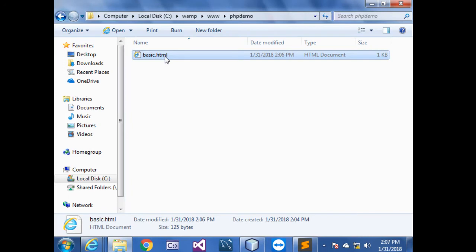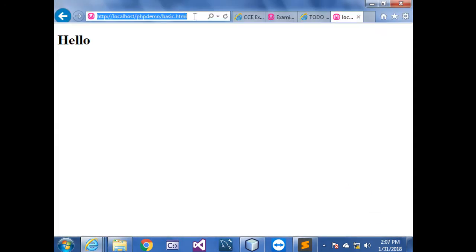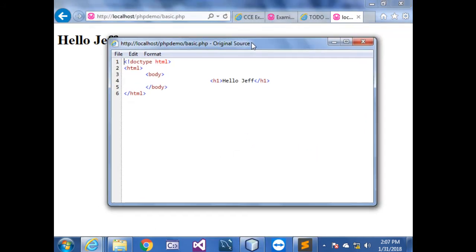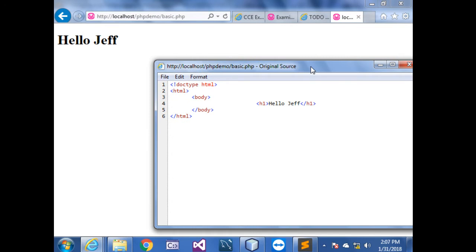So I went for this one first. This is what I did so that it is clear to you. Basic.php. So obviously PHP. As you can see, now it works. So if we view the source again, you will see that it is gone. There's no PHP code anymore. You don't see it. So when you use the PHP, you need to have the file in the .php extension.